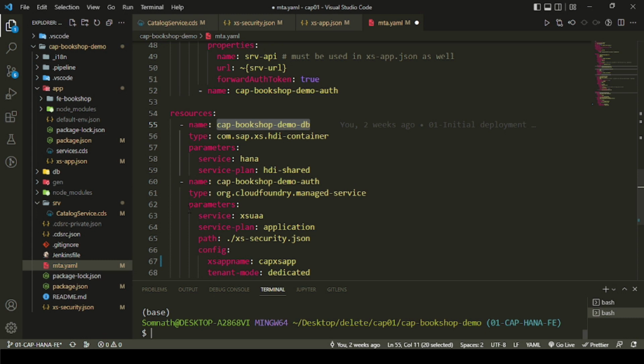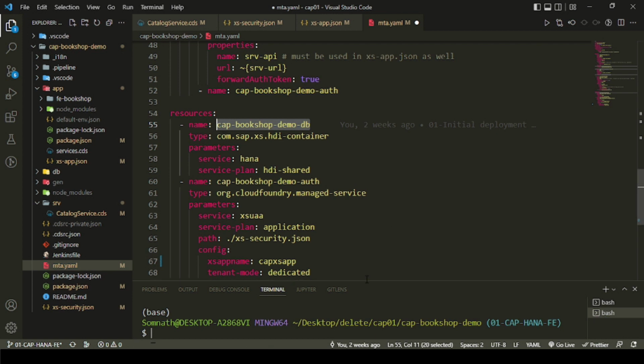We were all trying from the local system by creating the services from the CLI. Now, when we deploy this application as a regular process using mta.yml, we need to create an mtar object, and that mtar will be deployed to BTP. So this mta file is very important. That is the deployment descriptor. So whatever artifacts we have created manually, the same artifacts we need to link over here.